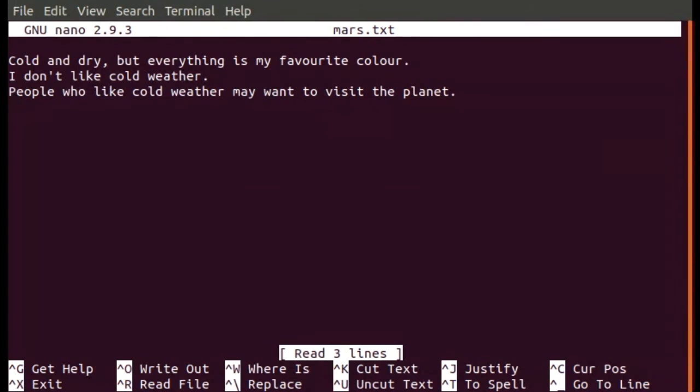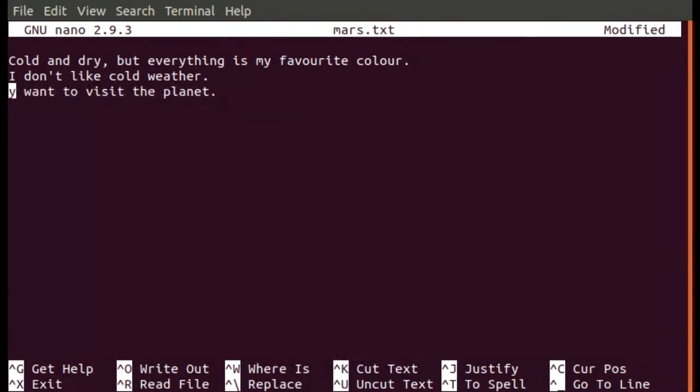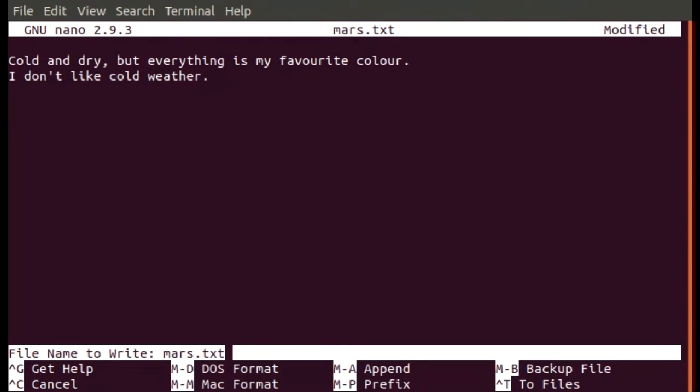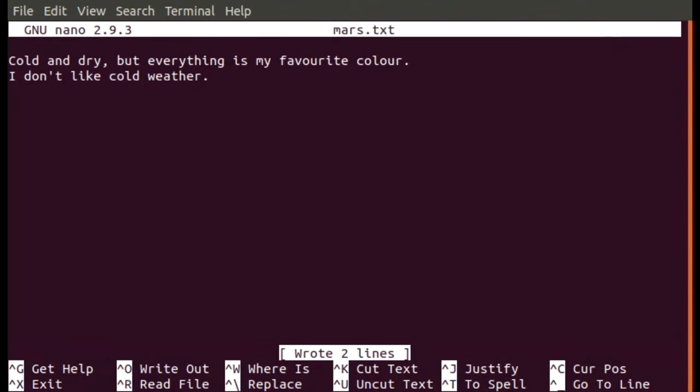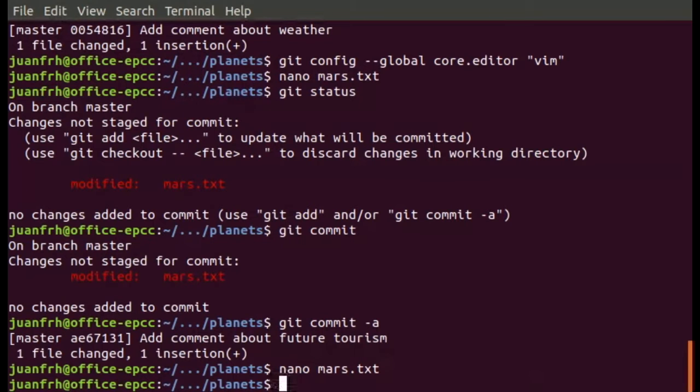I don't think it is relevant, so I can remove that comment and press Control O, Control X. What we will see now is how to see differences between the file that is committed to the repository and the current file that I have.